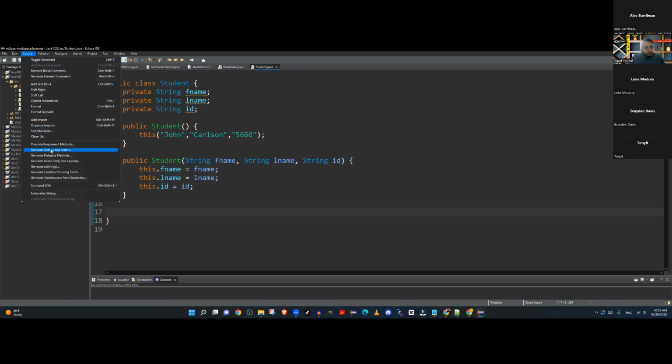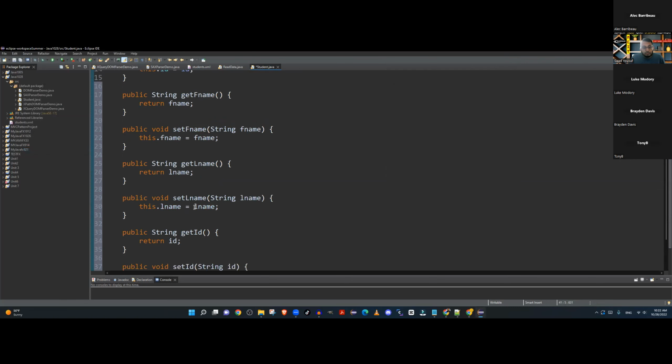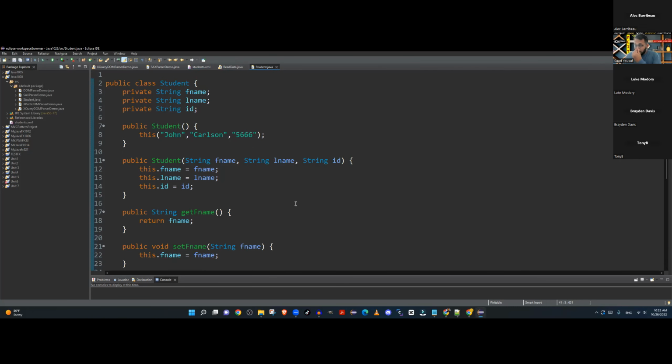And then I can generate my getters and setters for the properties. Give me a green check when you guys are done creating the student class and have saved it.